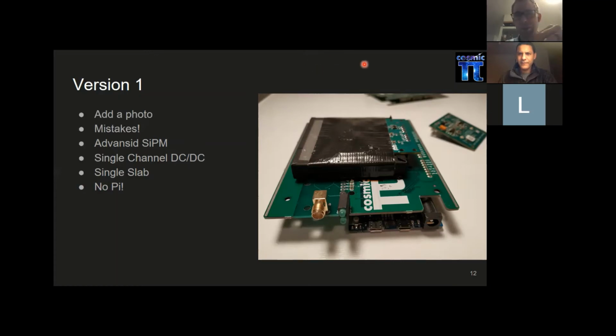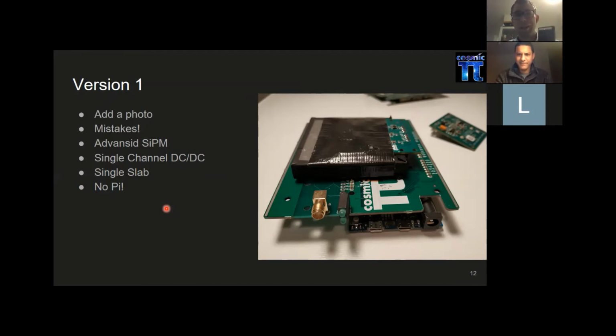One of the issues with SiPMs is that the threshold voltages can vary from unit to unit and batch to batch. So it's very important, in order to get them performing correctly, to have the right bias voltage applied. If you over-bias a SiPM, it can become very noisy. The fundamental problem we had with this design was that having 2 sensors on the same voltage channel meant that one of them was operating correctly and the other was typically way off in the noise region. That makes it impossible to use a coincidence trigger, because you don't have 2 reliable sources.